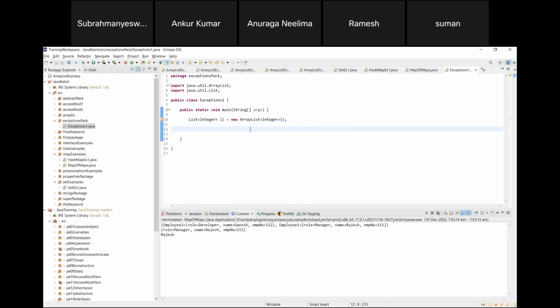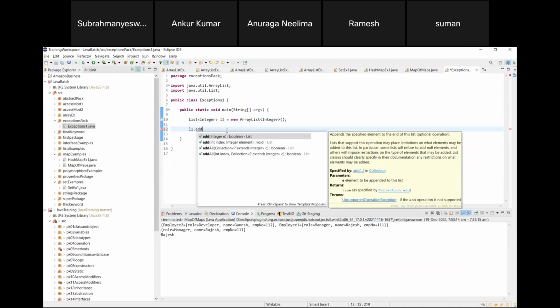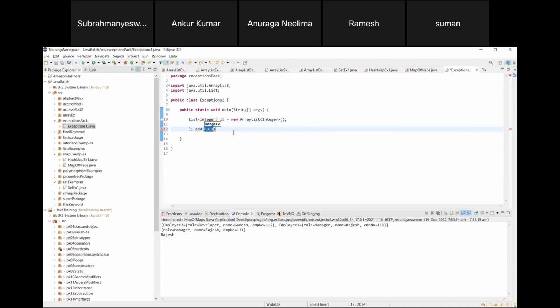Now let us say I'm adding elements to this list. How do I add elements? We use the add method, right? L1 dot add. Let us say I'm adding the element 200.